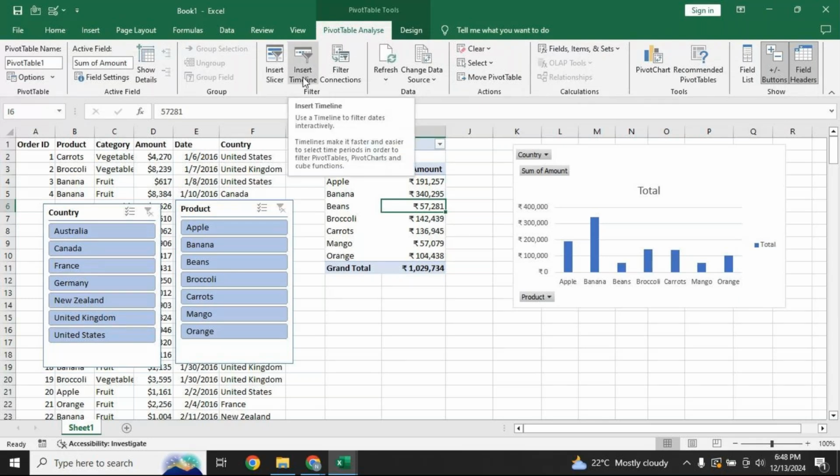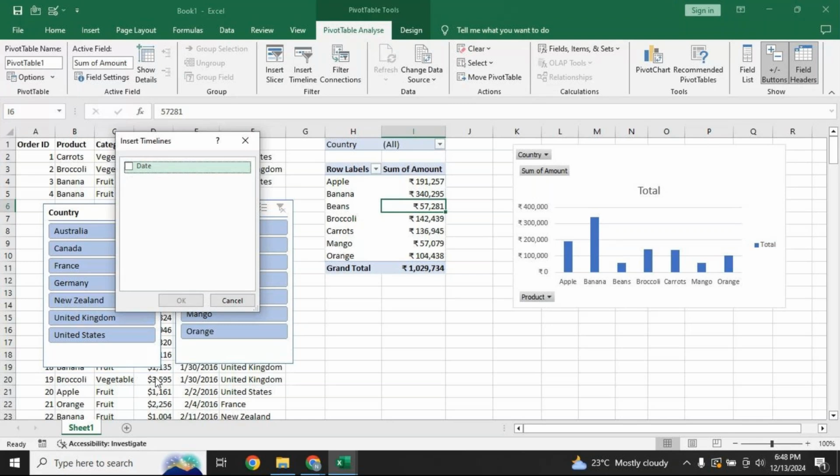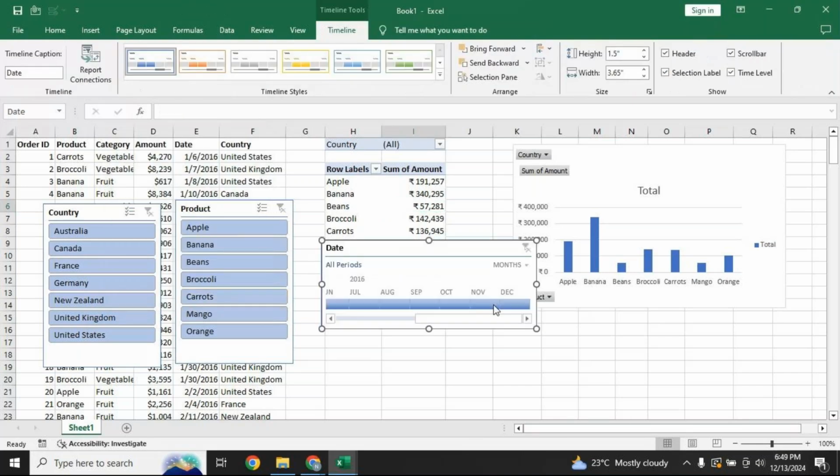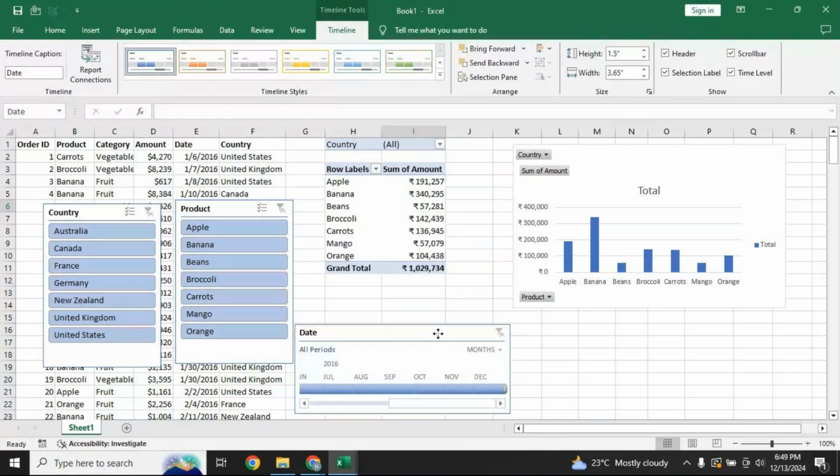If your data contains anything date related, it can be months, years, anything, then you can insert the timeline. The name itself tells time. If there is a date column, then I can insert the timeline. I'll select timeline, and here they have given the dates. I'll select date and click on OK. Now you can see I have inserted a timeline.